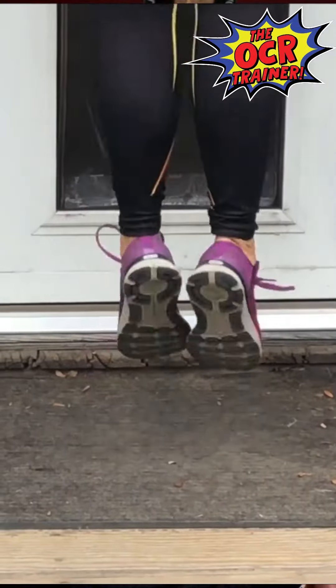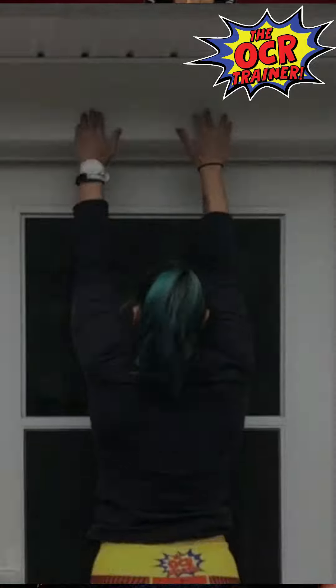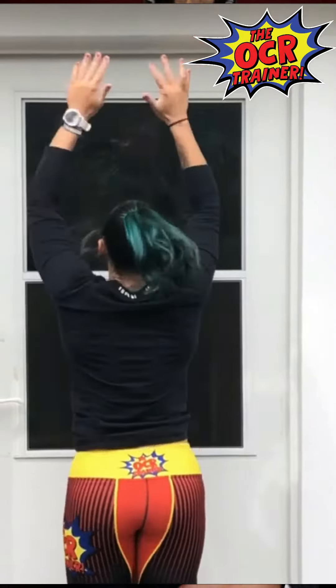With the rebounder exercise, we are going to be focusing on physically jumping over that wall and keeping our body in that extreme plantar flexion that you jump with. We are going to be staying on the ball of our foot, jumping from a flat foot to the ball of our foot, trying to get as high as we can in as fast of repetitions as possible. We can work in sets of 25, 50, all the way up to 100. I prefer to stand against a wall with a spot to aim for — maybe a line on the wall or a clock — really trying to tap the same spot or getting higher each and every time.